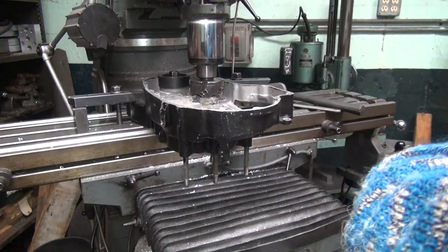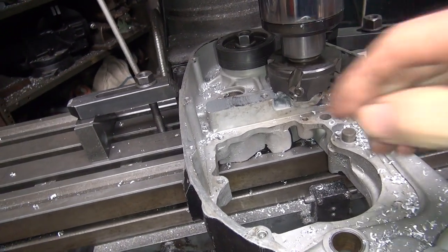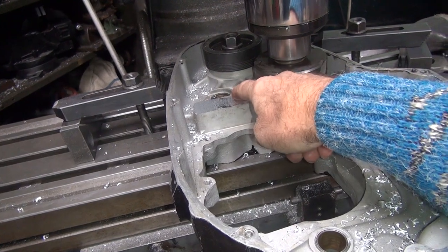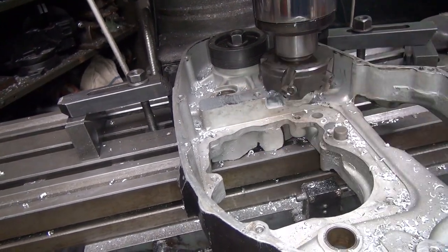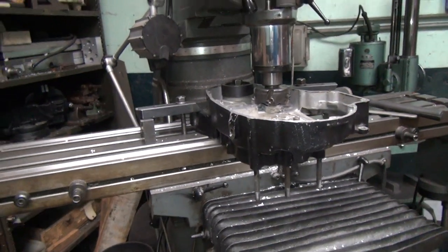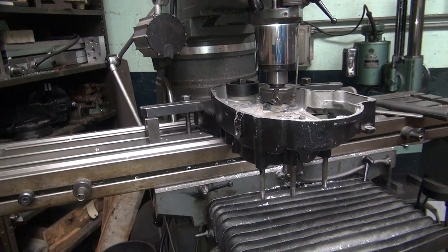Alright, so you can see kind of where we're at on this here. So you can see that's a little bit low on the back side here. So I'm going to go ahead and take it down about two more thou and see if it'll clean up. Right now it's a little bit high. High is not good.